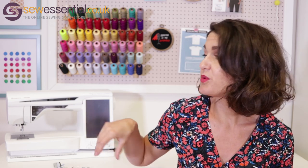All sewing machines come with a set of feet as standard. For your lower end machines that will be quite limited, and then for your higher end machines it can actually be quite extensive what's included in the box. But whatever machine you've got, there'll always be additional feet that you can buy, and a lot of the ones I'm going to talk about today will come as standard with certain machines, while some are available to purchase separately depending on which machine you have.